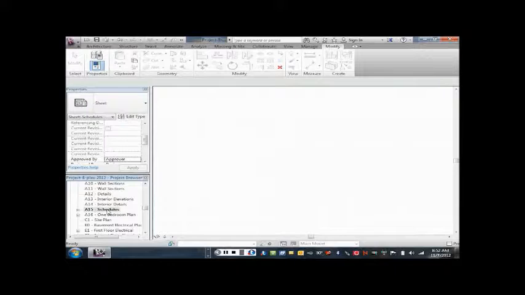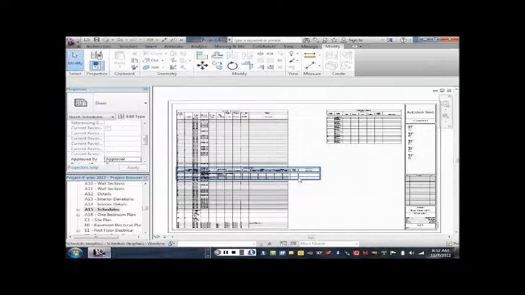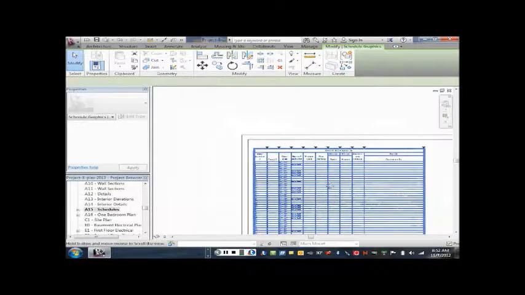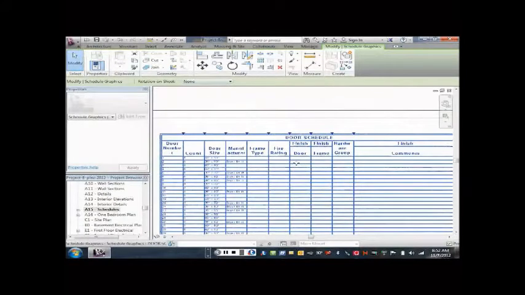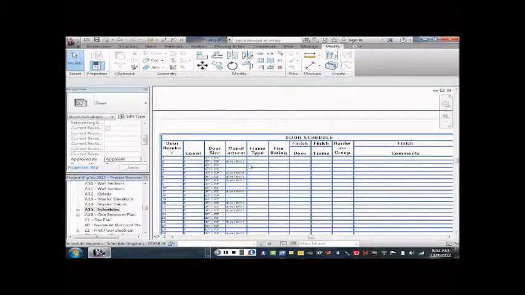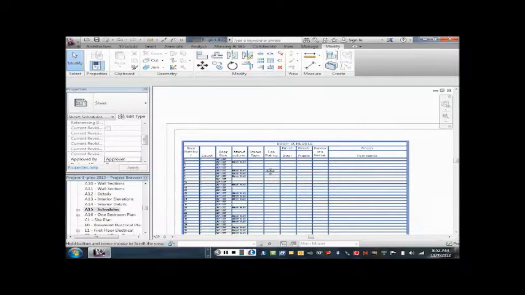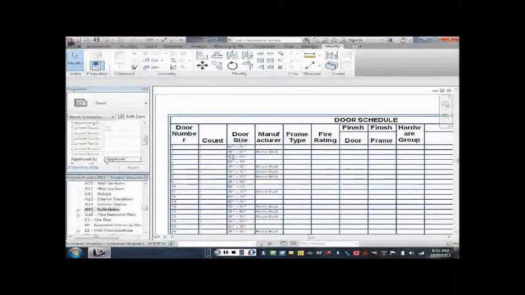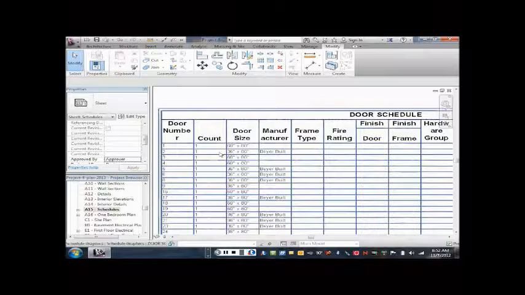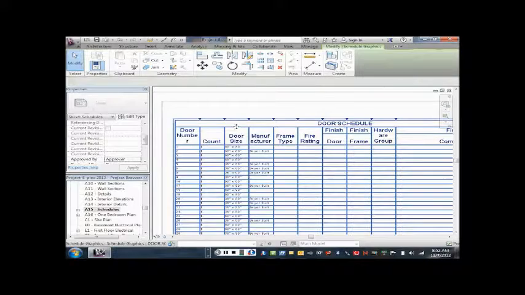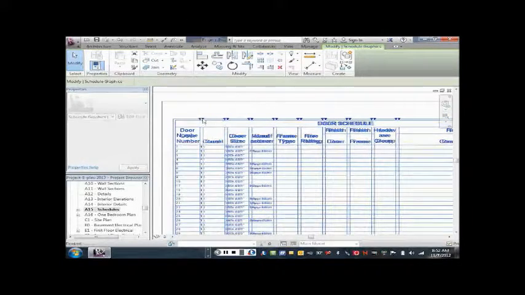If I click on that, we got several schedules that have popped onto the sheet, but if I zoom in on this, we can see that the title is bolder, the headings across the tops are a little bit larger than they were before. And in this case, we're seeing something like door number and the R is below. If we click on the schedule, we've got these little grips and we can adjust how that looks.